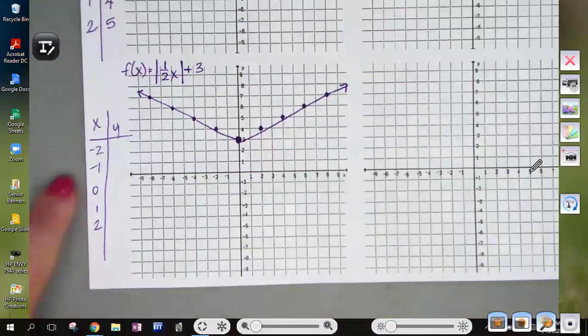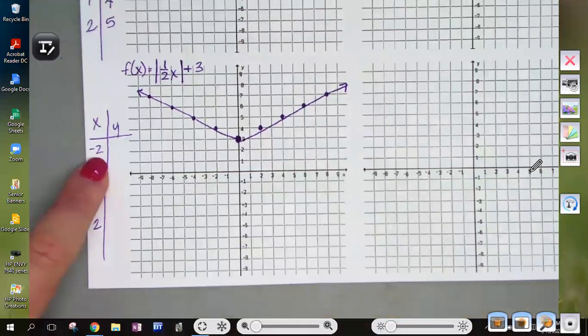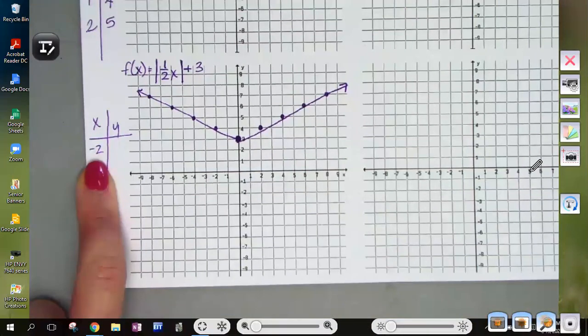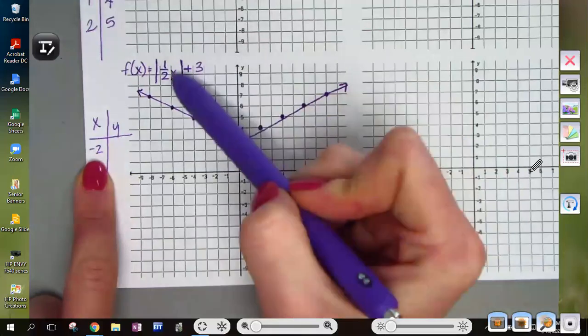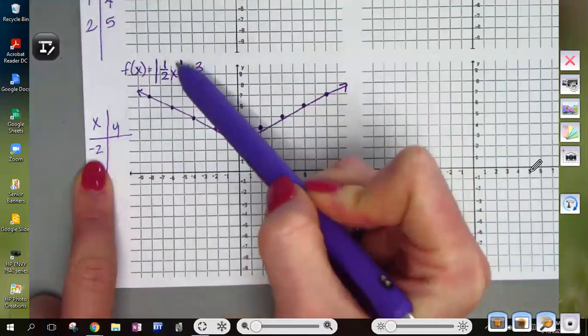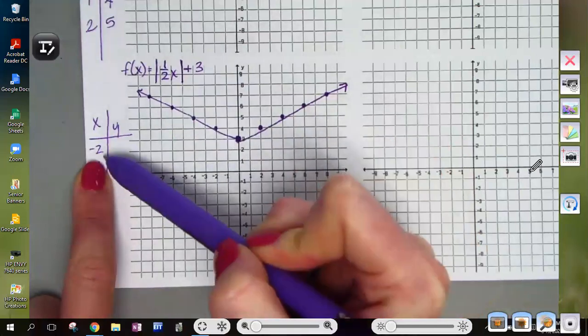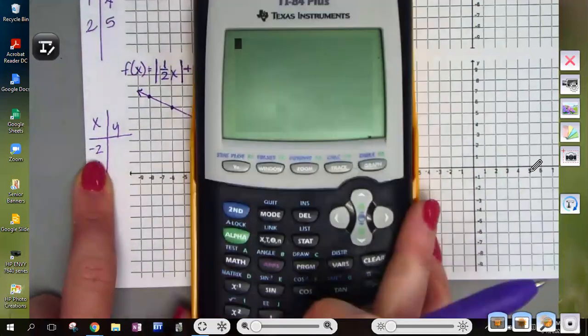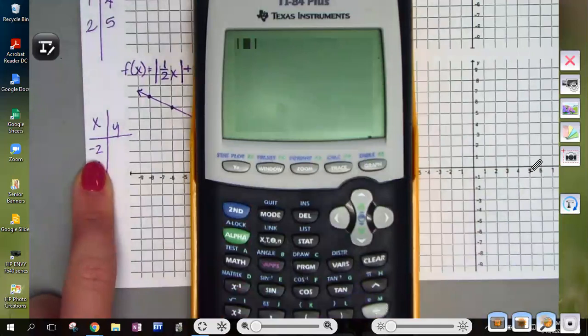You could also graph it always and check your work and see if it looks similar. Okay, but I can look here, it's -2 is my first X value. I'm ignoring all my other X values. Y'all pay attention because this is the basic understanding of a function. So this is saying my input is -2, so that becomes my X. Everywhere I see an X in my function, I'm going to substitute it with -2. So in my calculator, I have the absolute value of, in parentheses, 1/2 times -2, close parentheses, get out of my absolute value, and I'm going to do +3, right? Enter. What do I get?